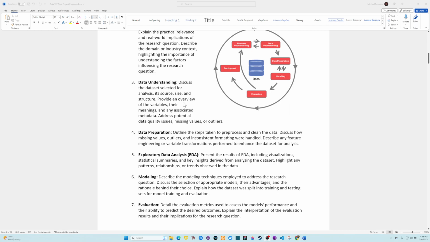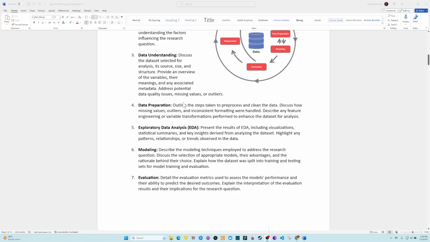Third is going to be data understanding. Discuss which data set is being selected and why. For our example here, I'm going to use the Titanic data set. I would ask that nobody use Titanic, Iris, or any of the basic data sets which we use inside of the course in their final project. There are lots of data sets available out there on Kaggle, and hopefully by this time you've selected a data set and are starting to think through which data sets you want. But please do not use the Titanic data set. Do not turn in a copy of a report that is identical to this.